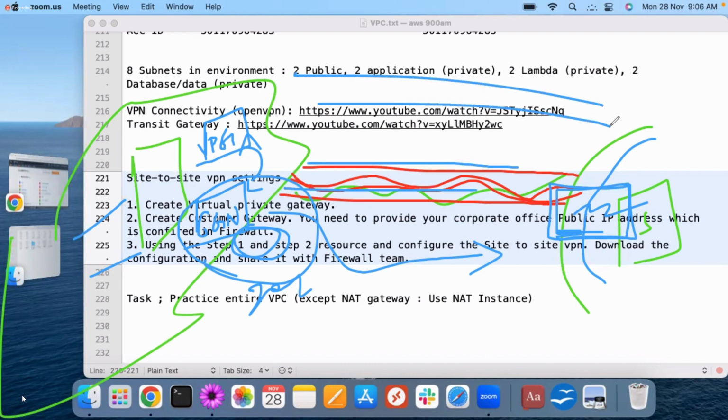So data transmission from your on-premise to AWS now doesn't happen over the internet. The data transmission happens only within these tunnels. If any hacker wants to view your information, he needs to break this tunnel, and only then can he view it. But the tunnel is not easy to break.